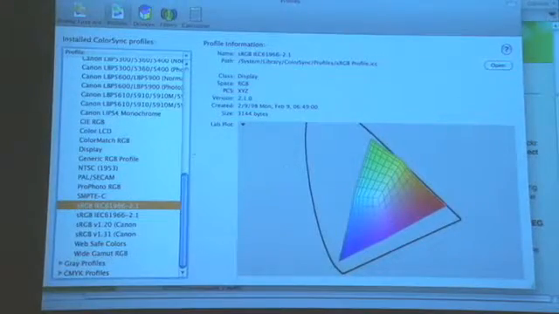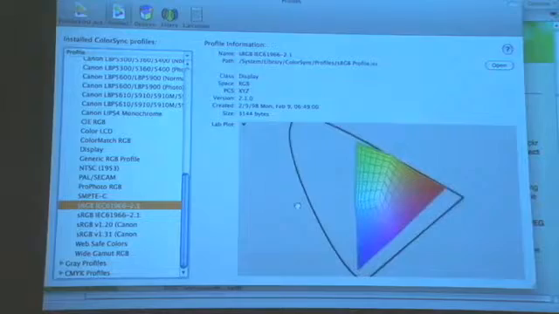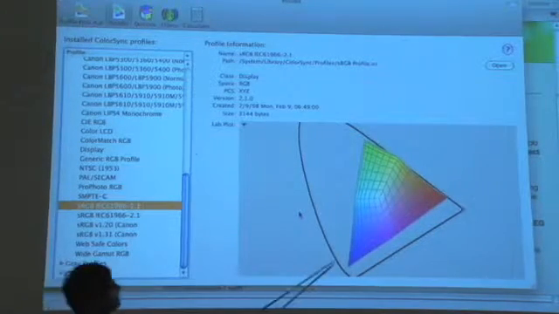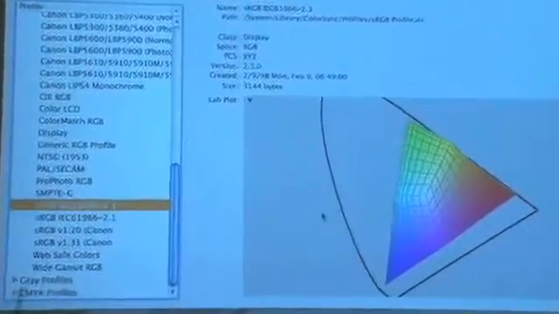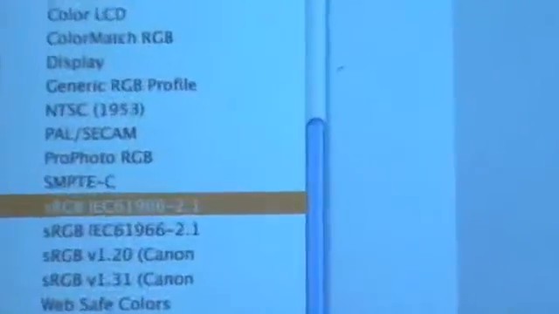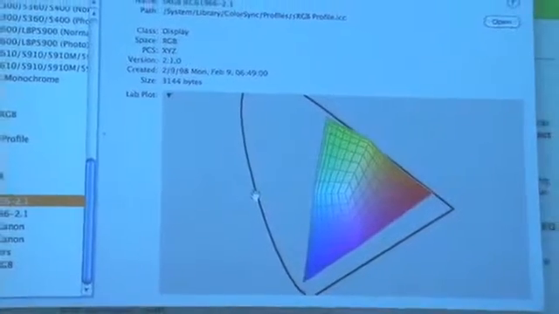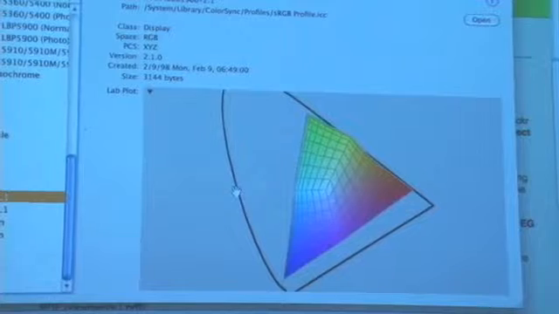Okay, so here, realize that this is a graph of the colors that are possible. Well, this is going to be the closest one. So this is a similar graph to what we were seeing in the slides.